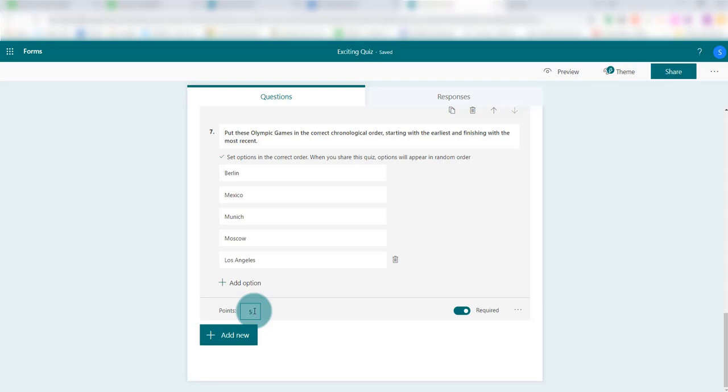So that's where, when you come back to grade it, and we'll make another video to look at grading, you can override the response of the computer and put in perhaps the 3 out of 5 marks. Just something to be mindful of. But this, I think, is a really great option in terms of assessing our students in a slightly different way.